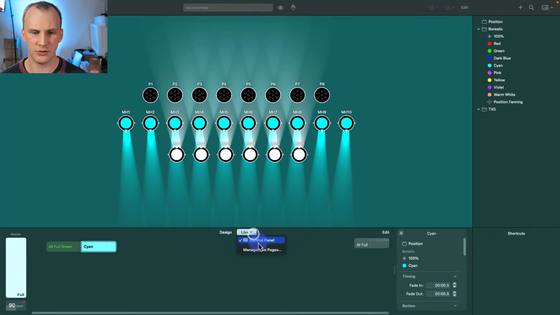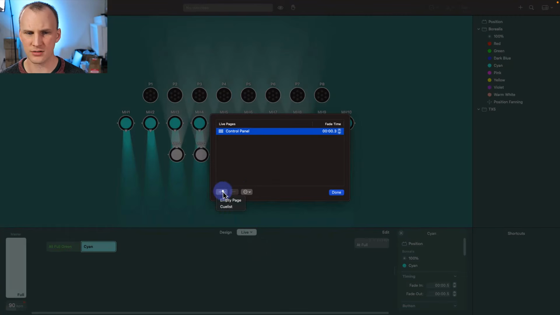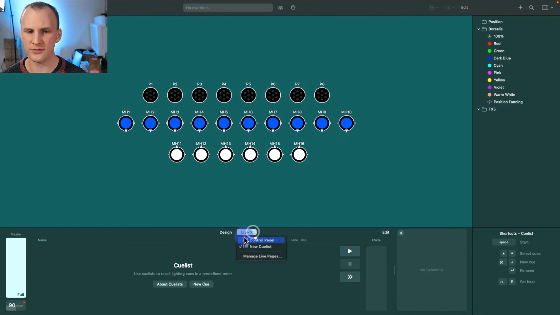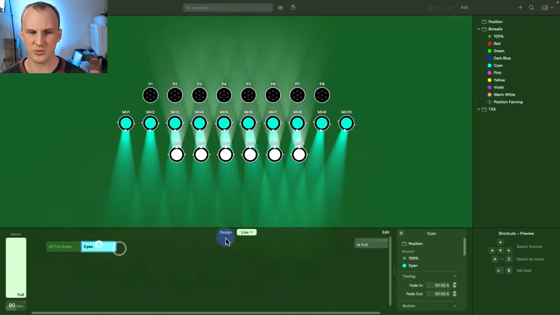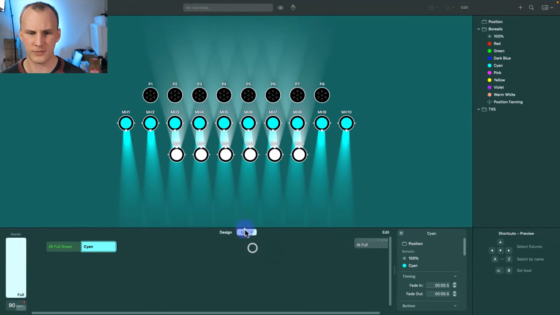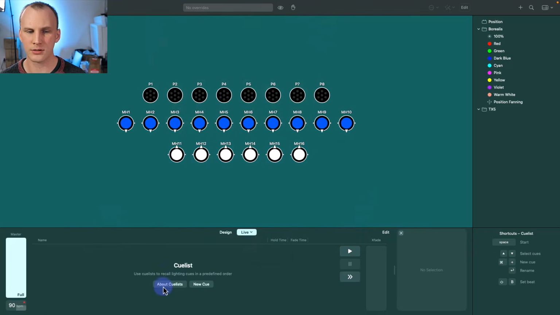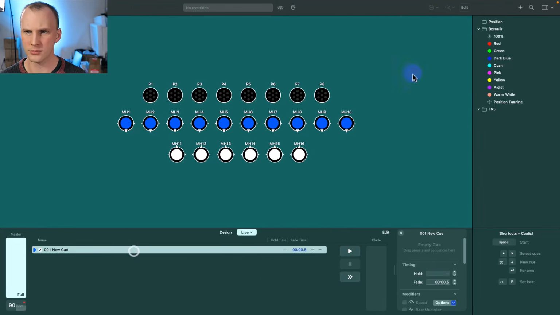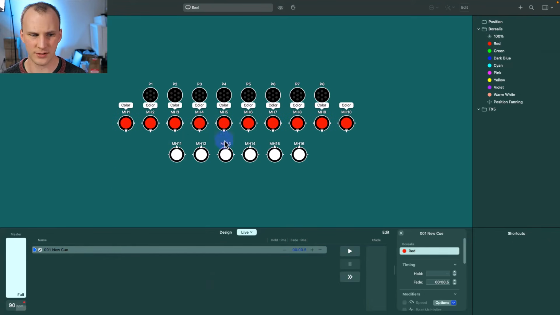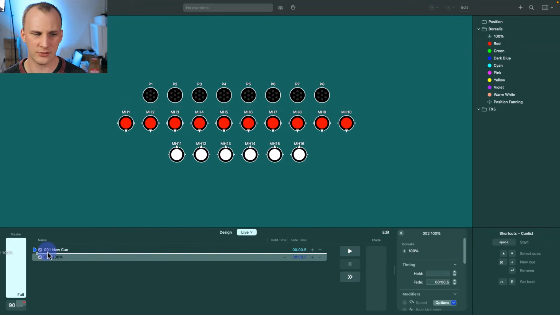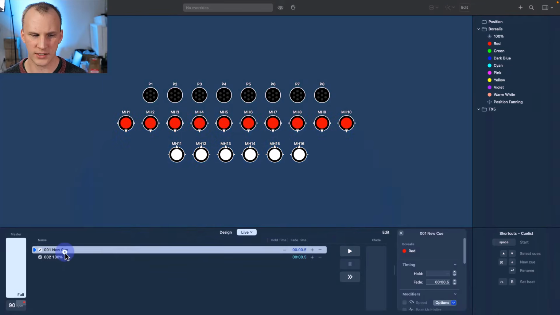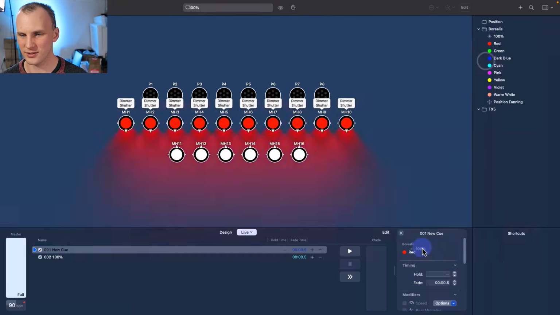There are also cue lists, so if you manage live pages, you can add another live page or a cue list. I don't love cue lists just because, when you switch pages, you see that there, you automatically basically dump everything. So, I can add a new cue, and I can start to drag some stuff into it, right? And it's going to work the same way as the buttons. But essentially, I don't like using it because, one, I didn't like where I put two things on that. There it goes. I can drag it down here.